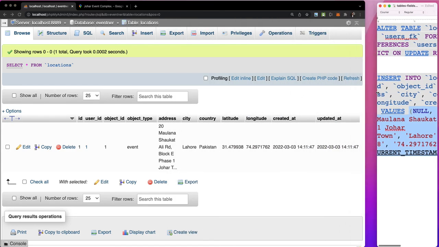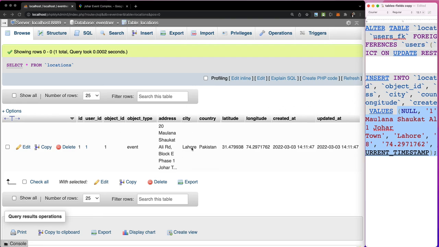So I hope you understand the concept of locations, and why we need the locations table. This concept is very important, the object type and object ID, because this will be used in dynamic structures, in dynamic databases, in many places. When you are reusing a table, in those places you use the concept of objects. For example, when we work on the attachments of the events like images and videos, we will also see that there will be object IDs, object types, and also the data types like images, videos, and so on.